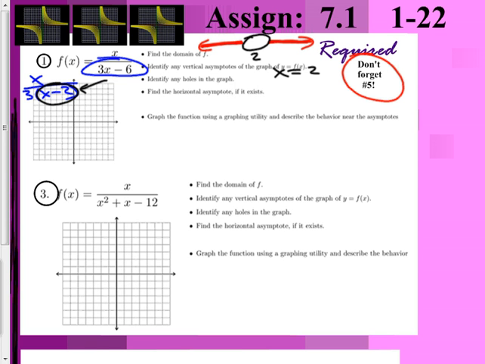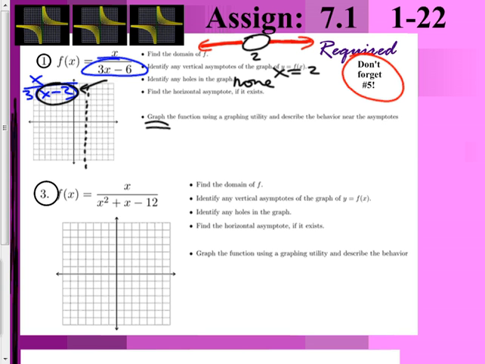And by the way, since we're going to have to graph the function anyway, right now would be a good time to put in x equals 2, that line right there, the asymptote line. Identify any holes in the graph. Did you notice nothing on the top and the bottom canceled? And therefore there are no holes in this graph. I'd say none.